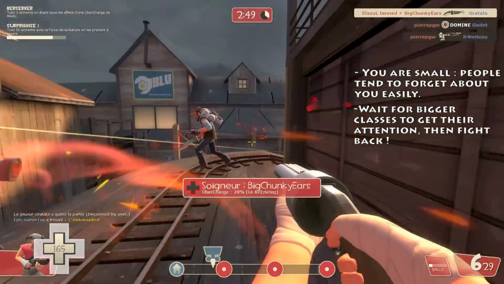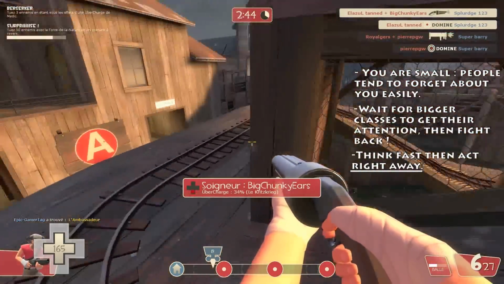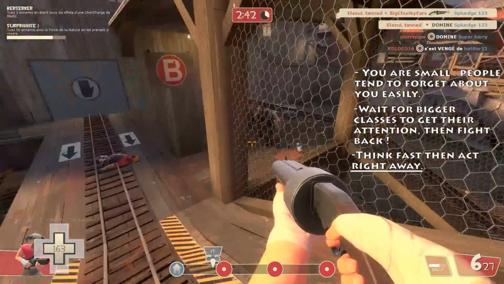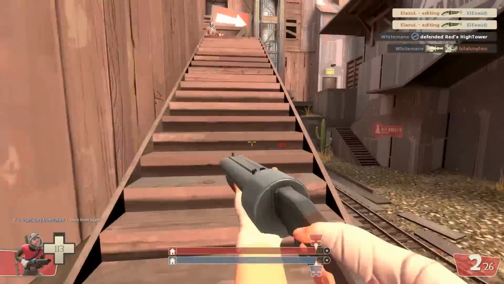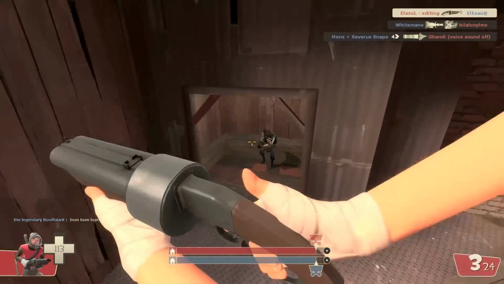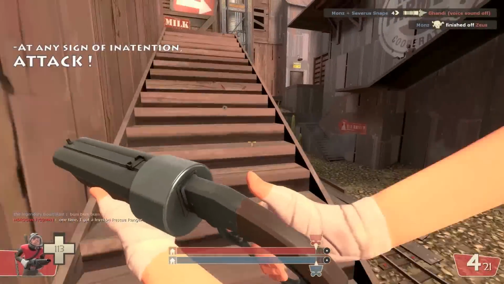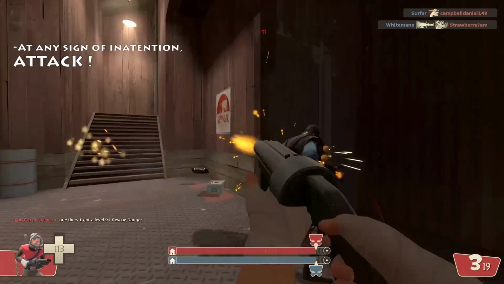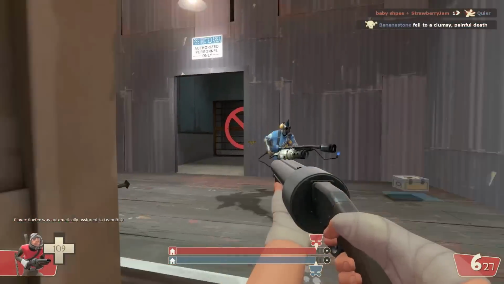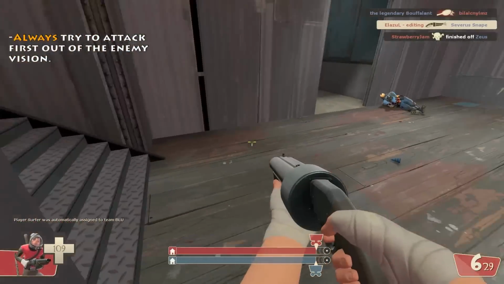Keep trying to think faster than your enemy, and then act right away. The majority of people have a reaction time that cannot keep up with your speed if you keep jumping around everyone. Use this to try and get behind people that might not care about you, even if it's just for a split second. I like to think that playing as a scout has a lot of hide and seek involved, but let me explain this. When you attack your target out of his field of view, he will often turn around to fire back at you.